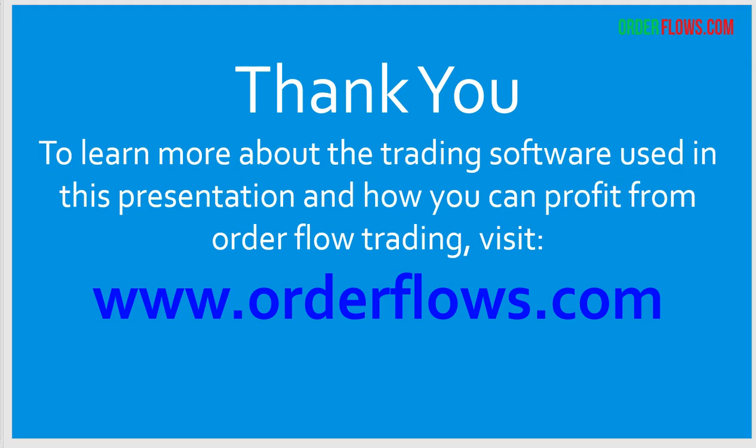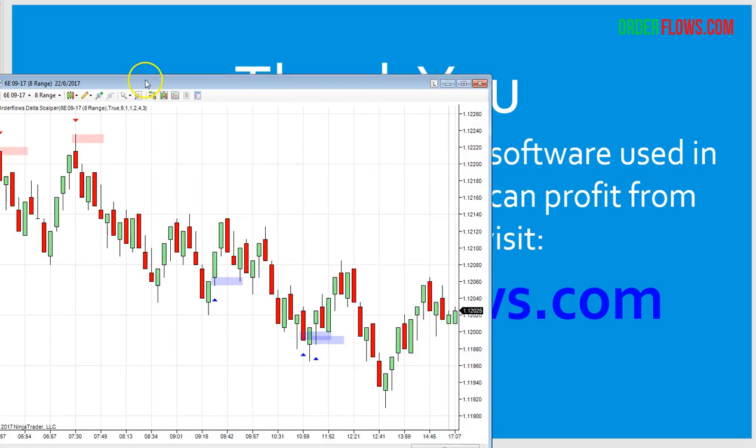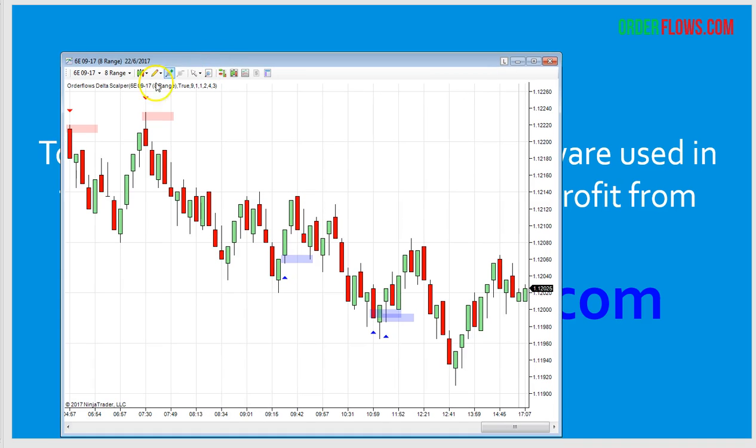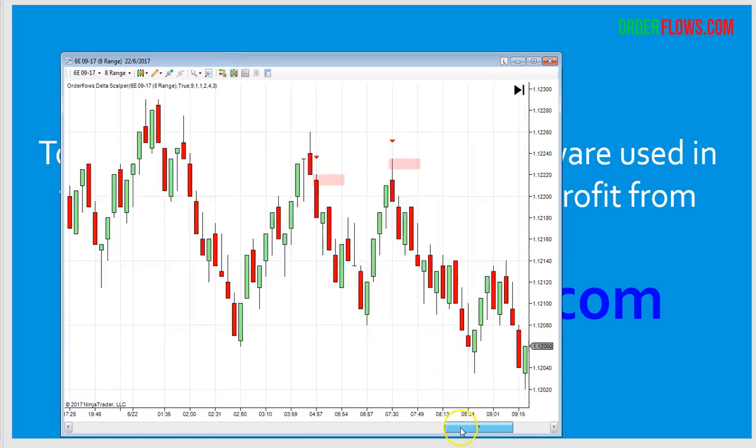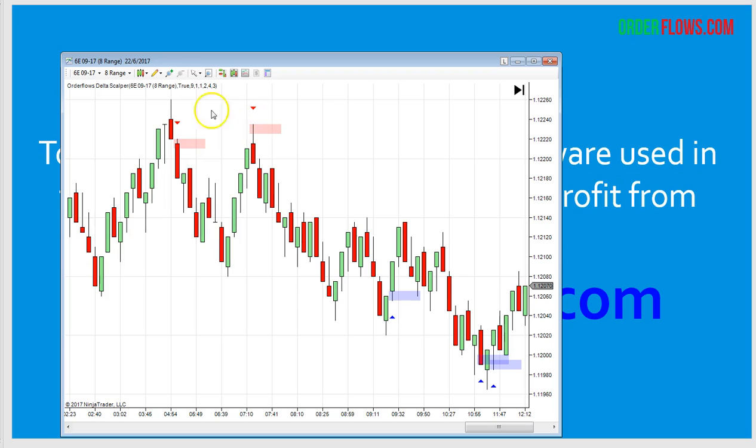But I really do hope this makes it clear. Sometimes, when I try to explain things, I probably make things a bit more complicated for people. But once you understand delta, right? Like here, this is the delta scalper. It runs on a normal bar chart, but you could use delta in your trading. How can it help you in your trading decisions?